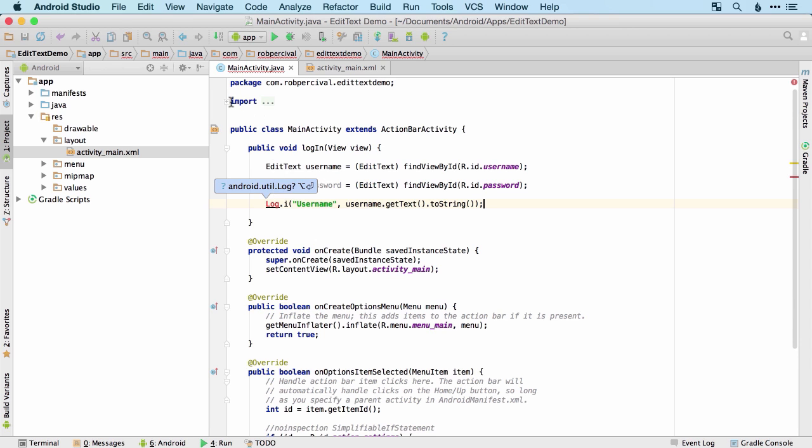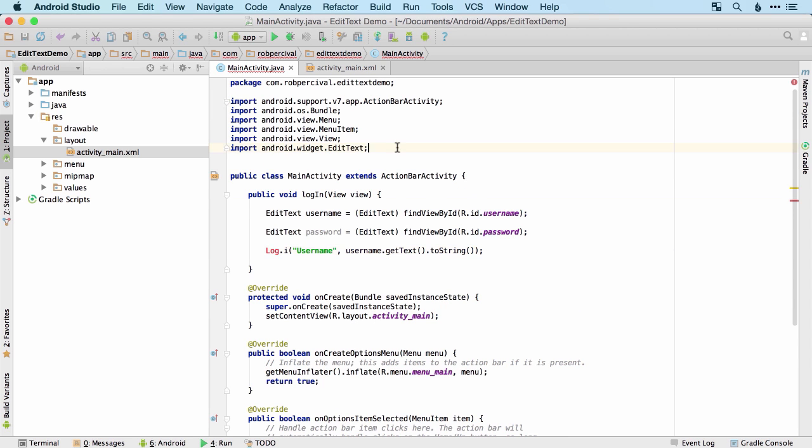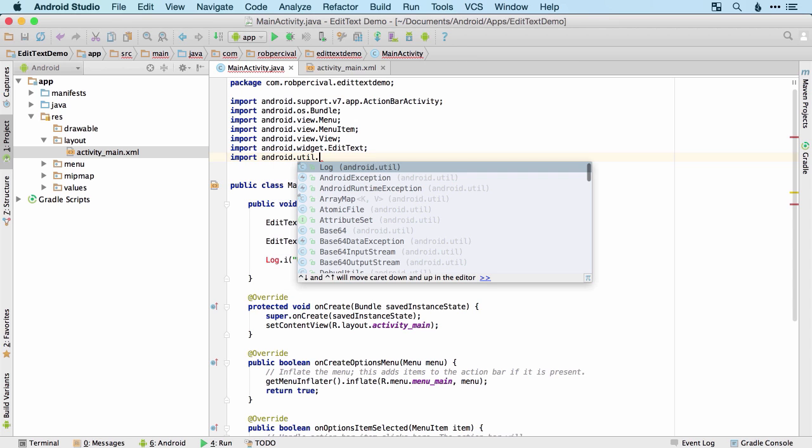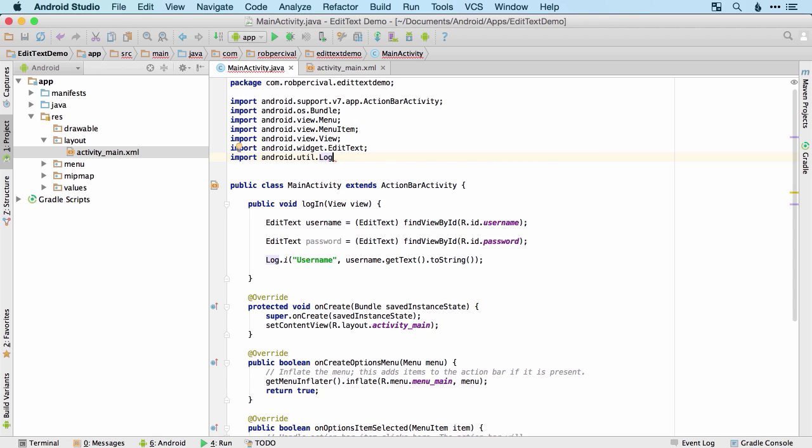And it's warning us that we need to import the log framework. So let's do that. Import android.util.Log. There we go. So we're almost done.